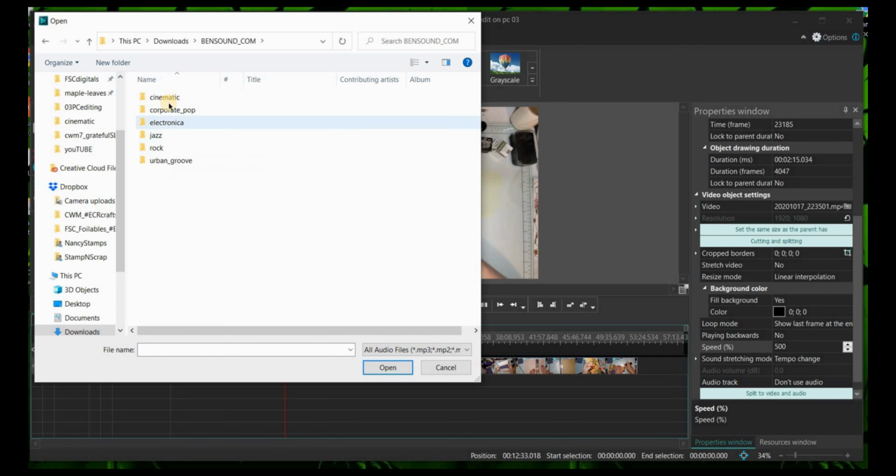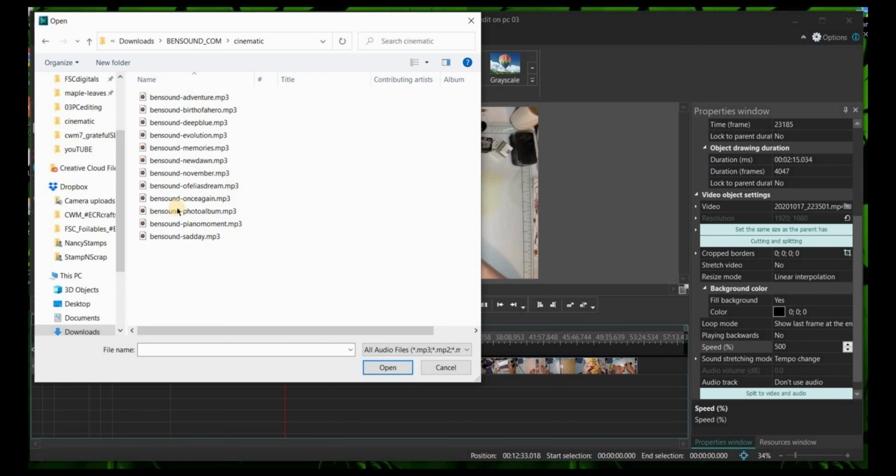And these folders here are set up to mimic bensound. So if you were to open up bensound, you'd find a tab for cinematic, you'd find a tab for electronica, so they match up. And that's because I didn't download everything. I might go back and get the rest of the free stuff. I might go back and purchase. I don't know if they are like a rental or whatnot, but you can purchase even better songs. So that's kind of cool.